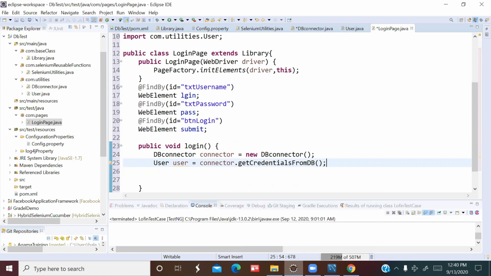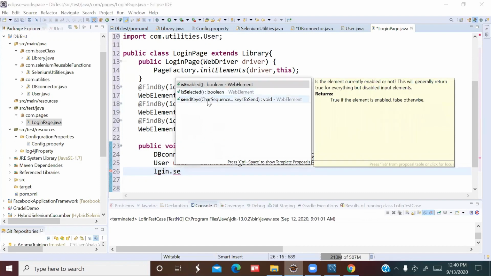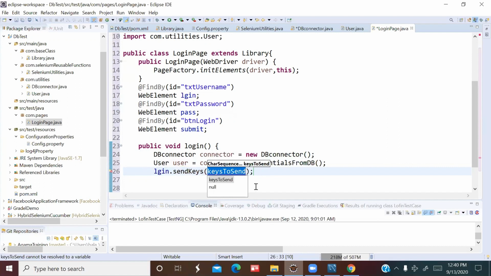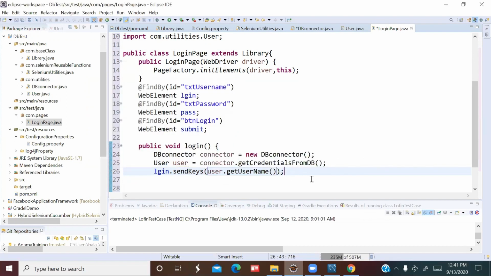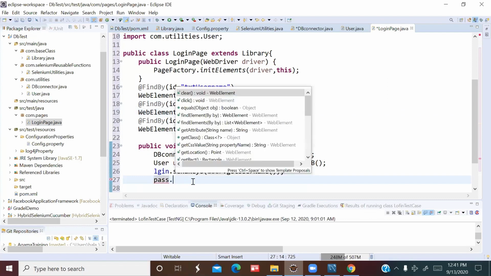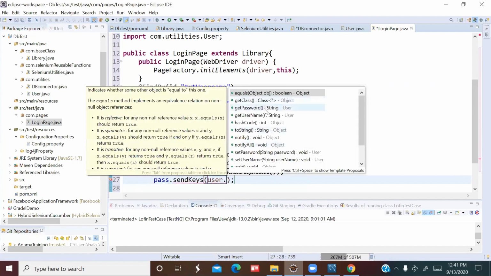Now we'll call all those variables which we created. One is the login field: login.sendKeys, and within the send keys you give user.getUsername. Next, pass.sendKeys with the password.